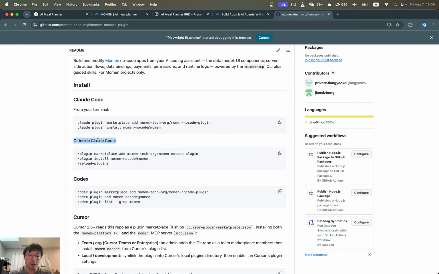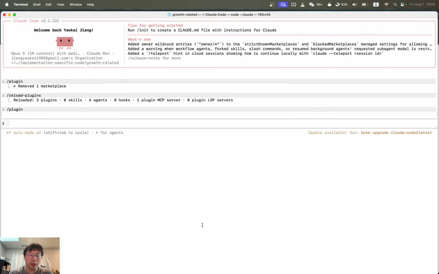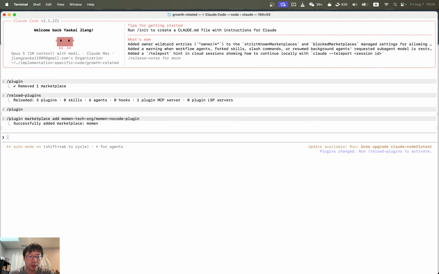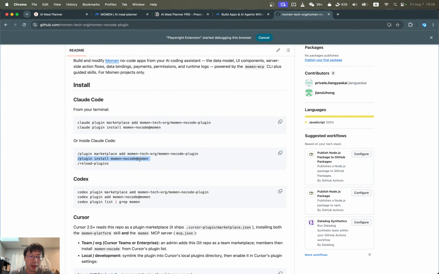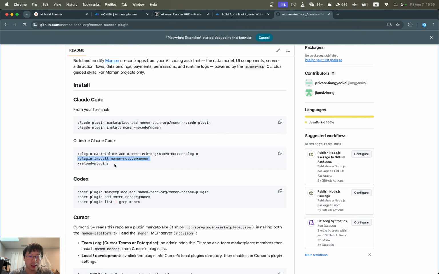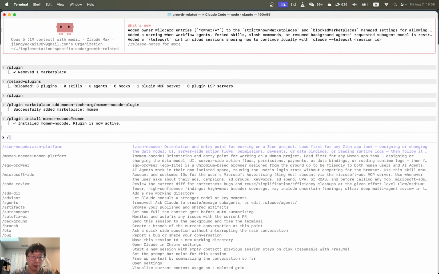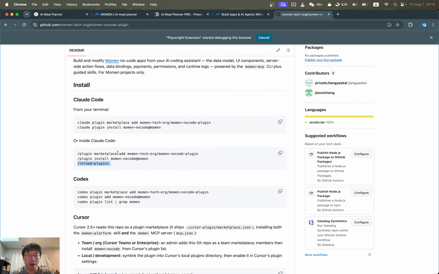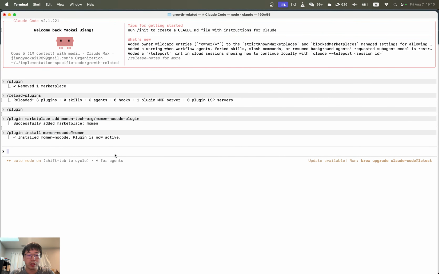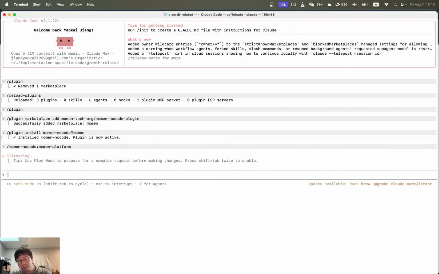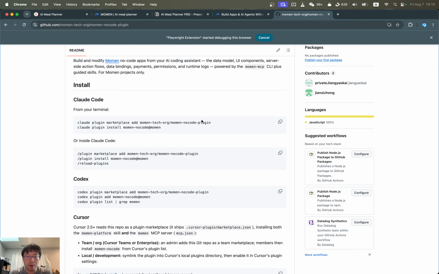If you're already in Claude Code, like here, I'm going to copy paste. You have to do it one line at a time because it does a couple of things. And ta-da! Yeah, it's now installed, I think. Oh, that's pretty clever. We can now remove this line. It used to be the case that you had to reload the plugins before you can use them, but good. So now we're going to use Momen Platform as the plugin, and we're going to start building.